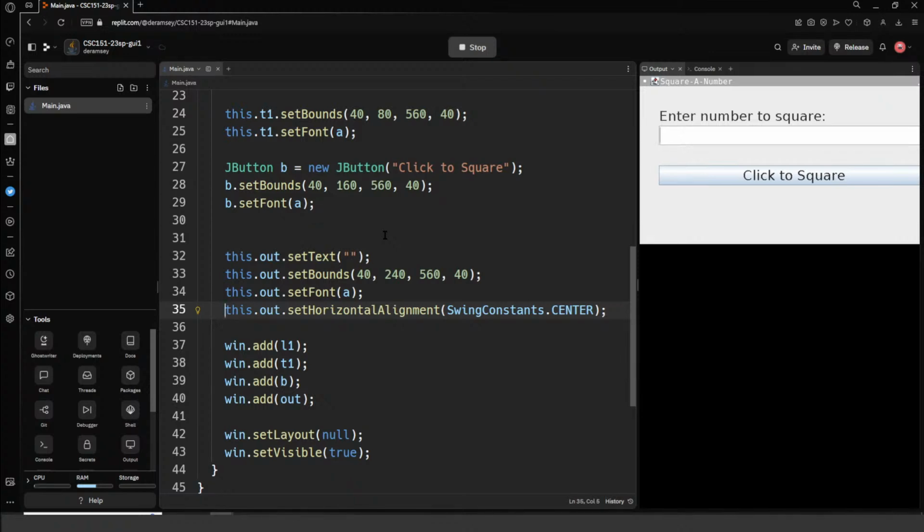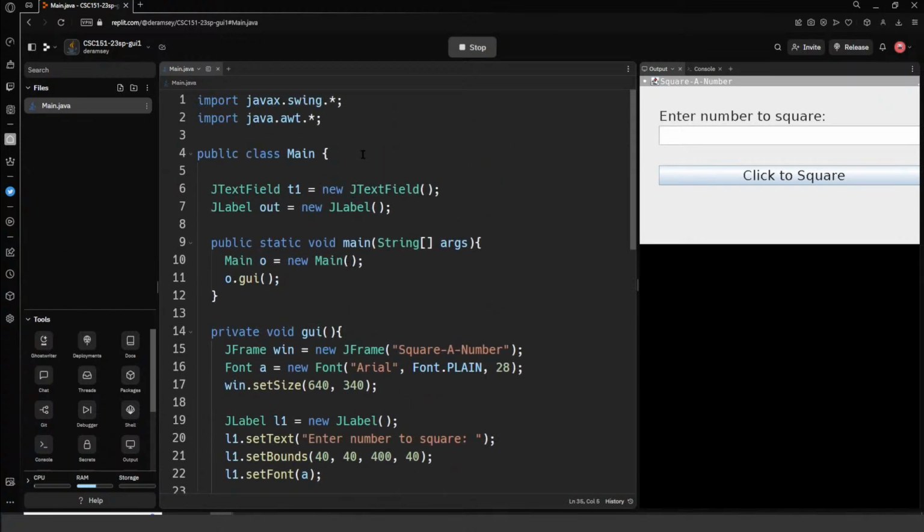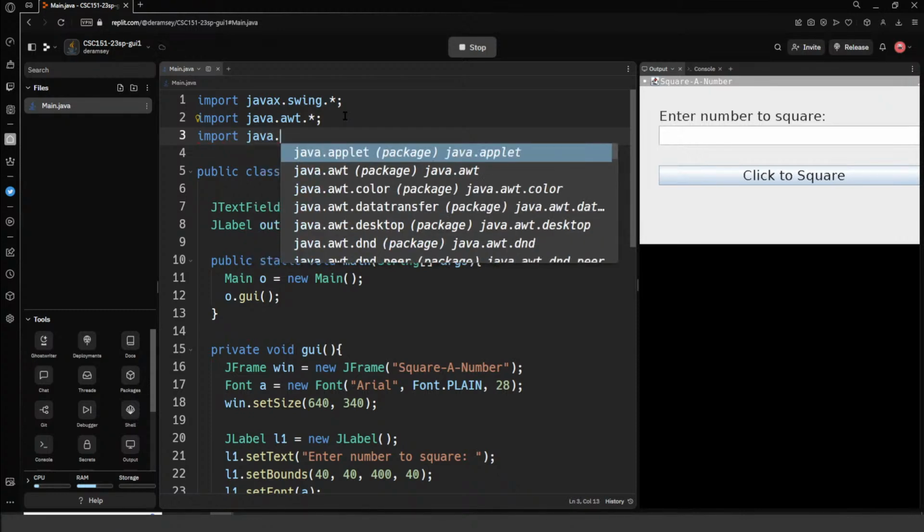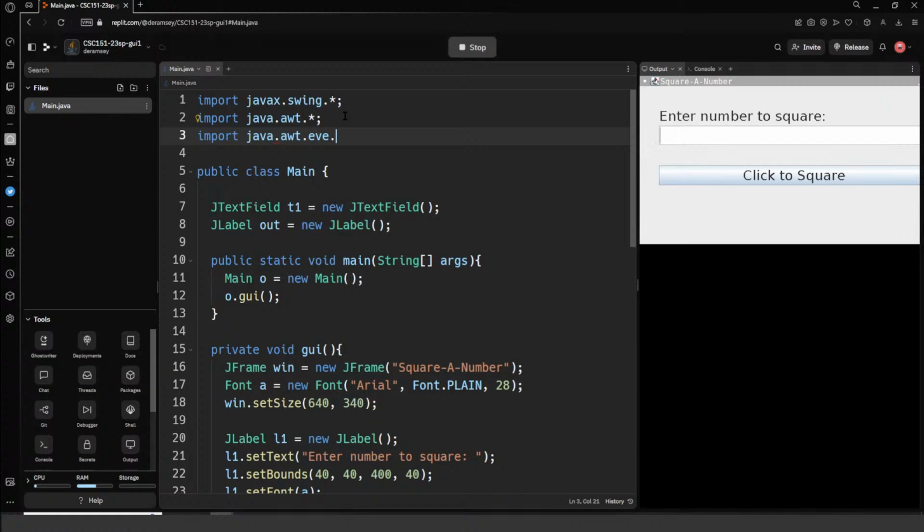Now, this is where that third library is going to come into play, with our events. If you've been in other classes with me before, we've talked about events. We've said that an event is any interaction with our program. It's a click, it's an amount of time, it's anything that our user can do to interact with our program. So I need to import an event library. So it's our mystery tool that is becoming important now. java.awt.event.*.